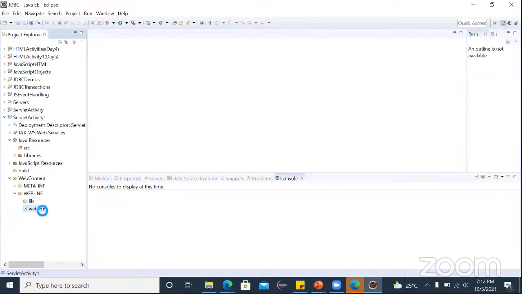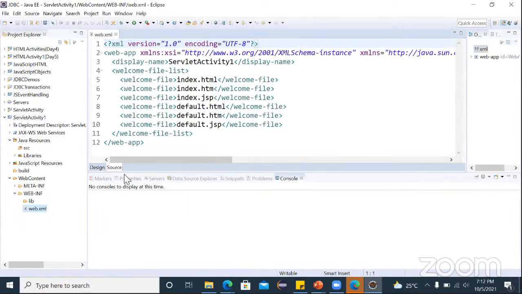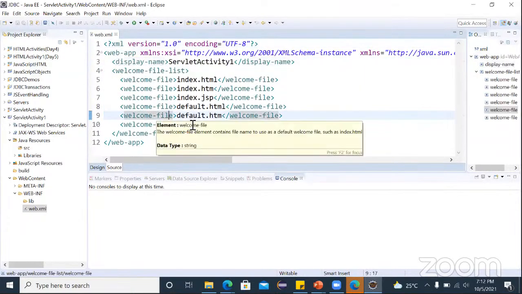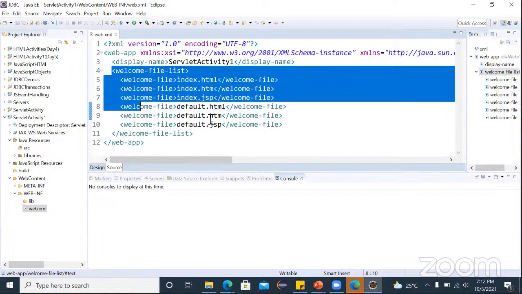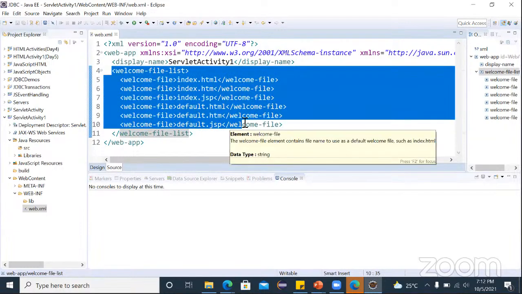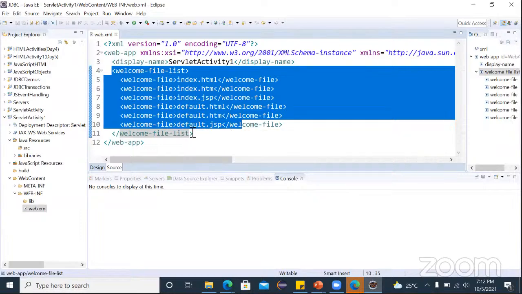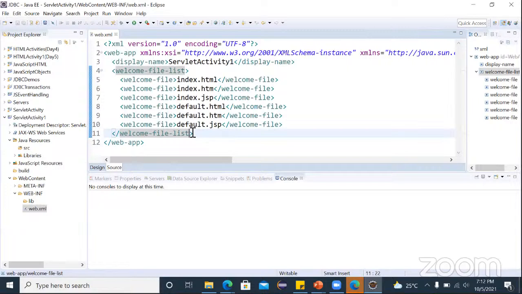We have already discussed web.xml, or deployment descriptor, right? I have not explained all these things, but I've explained servlet configuration, because we are not using any view pages for now, so I have not concentrated on that.